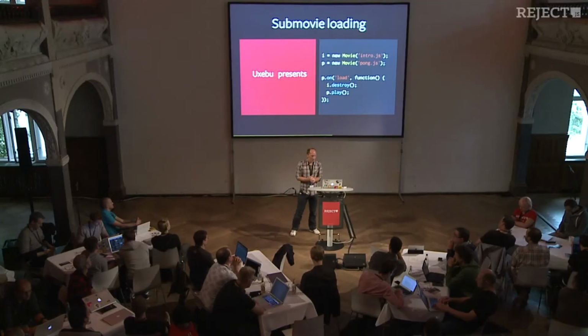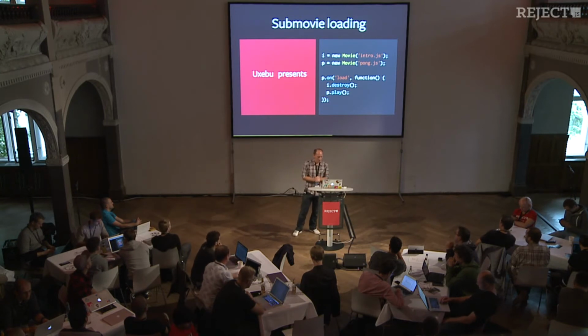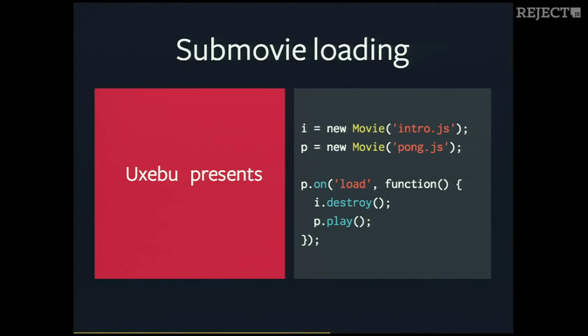So there's the movie API, and there's the display list, kind of an array, and it's really familiar to those Flash developers. And the cool thing is you can load movies asynchronously, which are nothing else than bonsai movies, which is a container, let's say, for another movie, and you can load them within your bonsai movie. So this is a very simple example where we load an intro, and whenever the game Pong is completely loaded, we're going to get rid of that intro and start the game. So I destroy my intro and play the game.